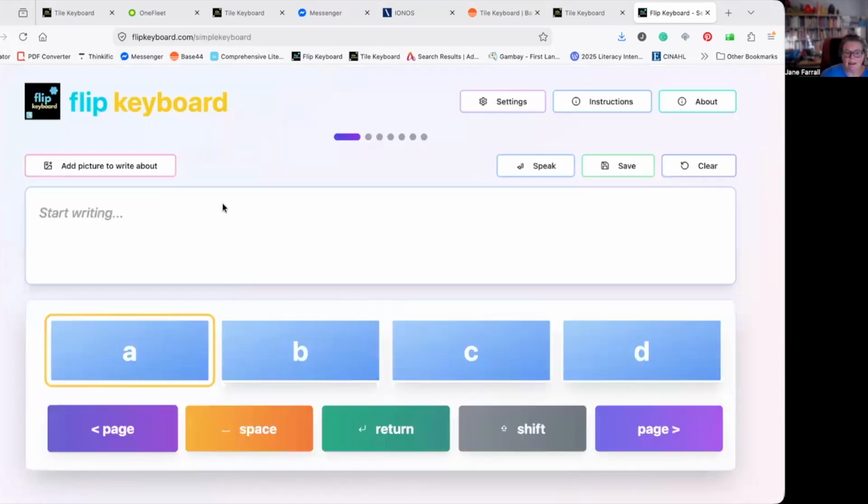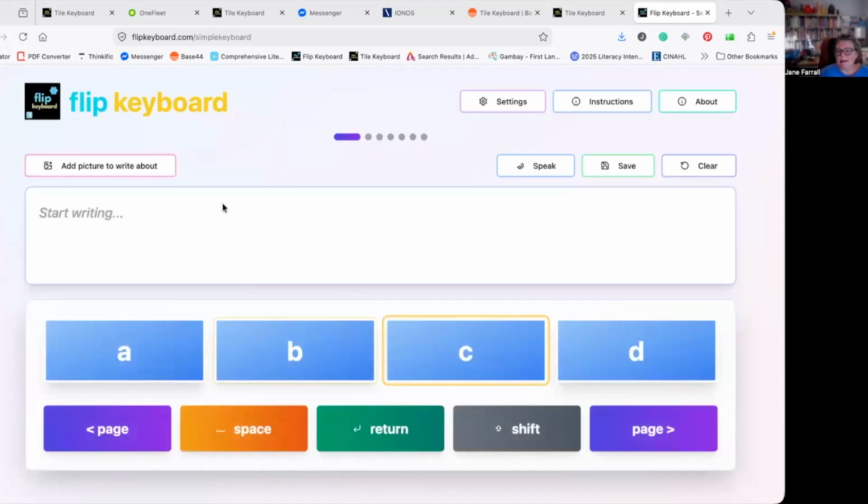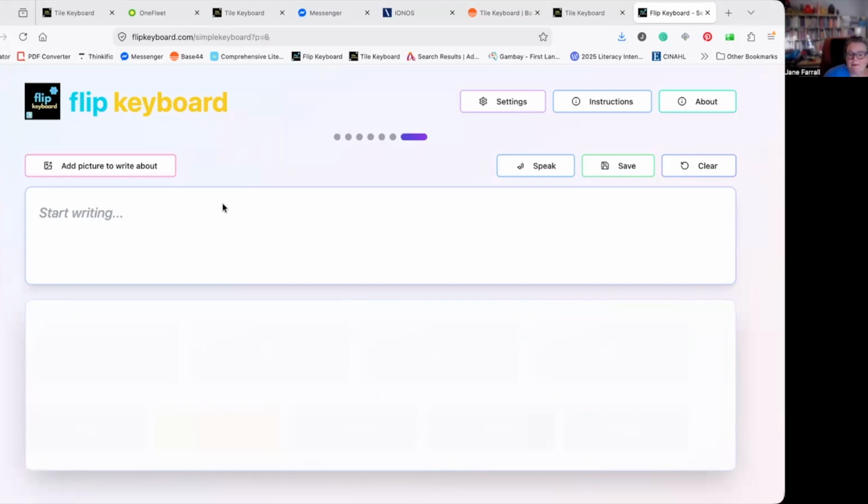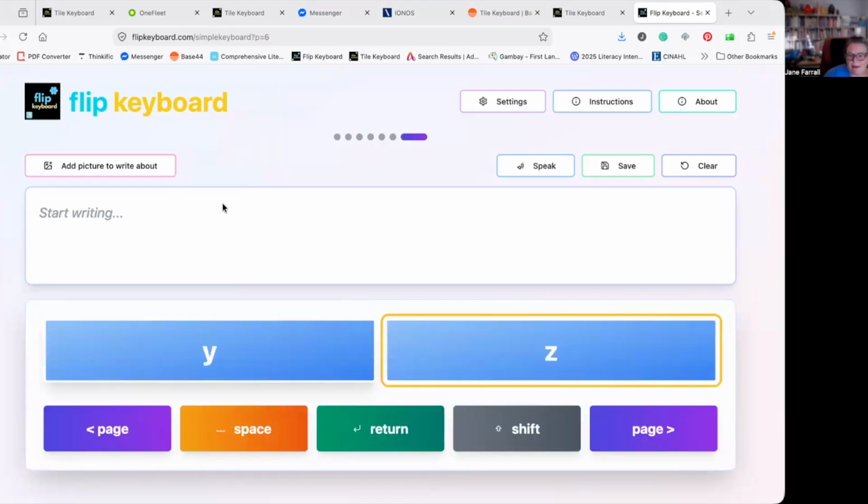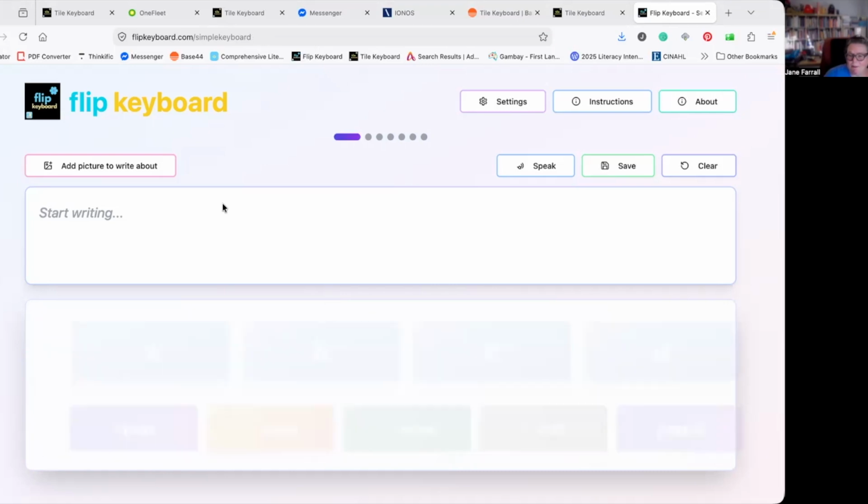And then I go back to keyboard, and now the scan has already started. So it's moving along at a speed of 1 second. And when it gets to the item I want to use, I just hit the enter key or the switch that's set up to be the enter key to choose it. There we go. So I changed the keyboard back a page, and now I can change it forward a page.